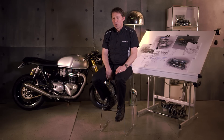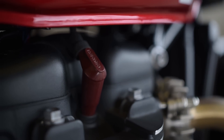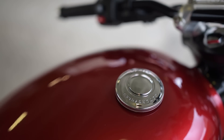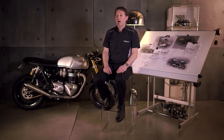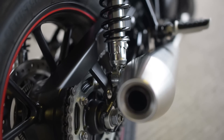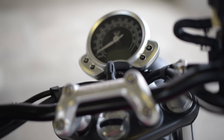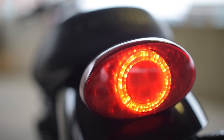With the styling of the Street Twin, we were looking to create a more contemporary, younger motorcycle. We wanted to keep the Bonneville silhouette and have it be instantly recognizable — it's got the Bonneville engine and a Bonneville tank, but it's smaller, in line with the bike being lighter and easier to manage. It's more stripped back; that's part of the contemporary look. We're using modern finishes — brushed stainless steel on exhaust systems and more black on the engine. The Street Twin has much more youthful colours and graphics. There's a more modern single-clock instrument up front, and the rear LED light has a distinct signature round pattern.